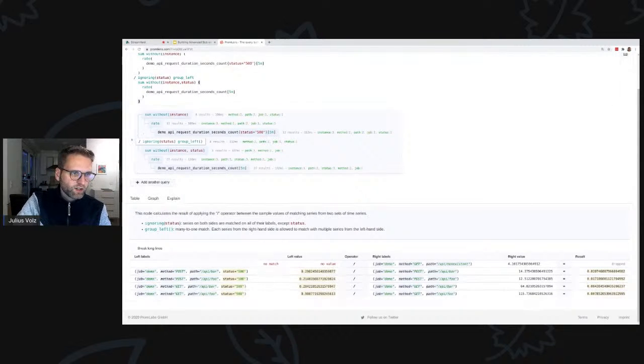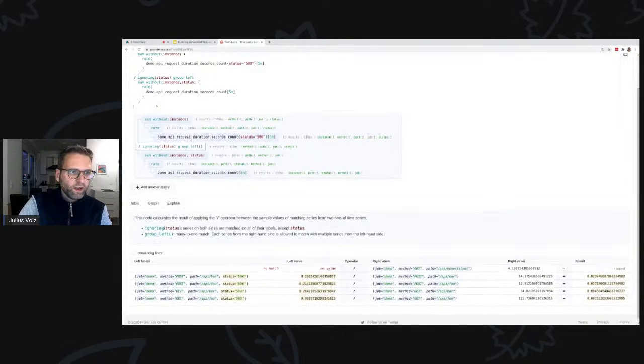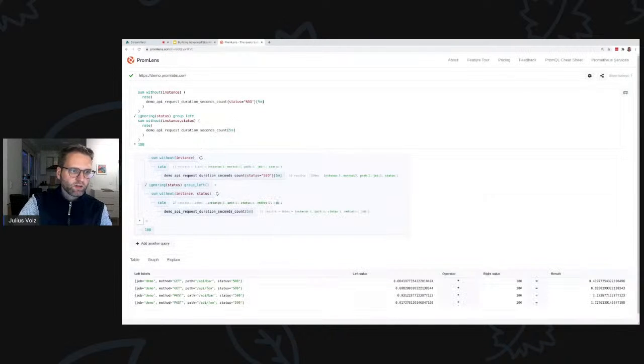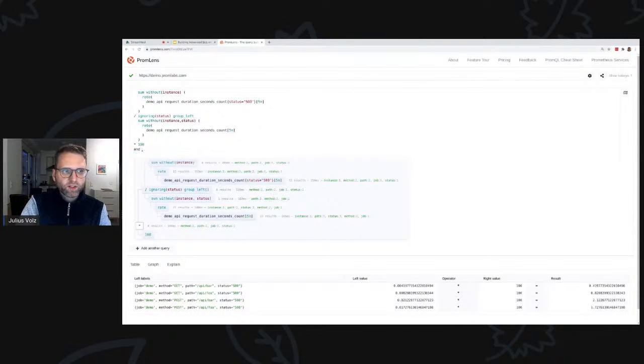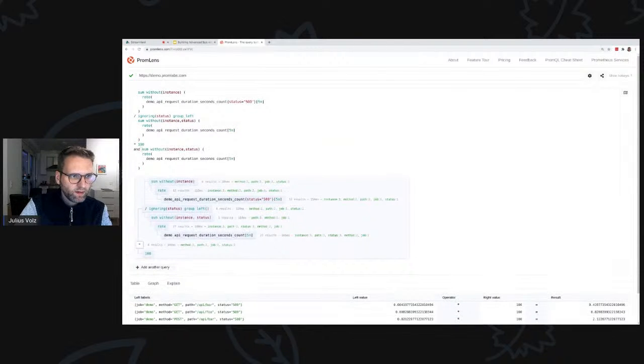Okay, so the last condition that we wanted to add, oh, well, there's a couple more things, right? So I wanted to get to a percentage now, just multiply everything by 100. And then I want to filter away those combinations of method and status that do not at least have 1 request per second.